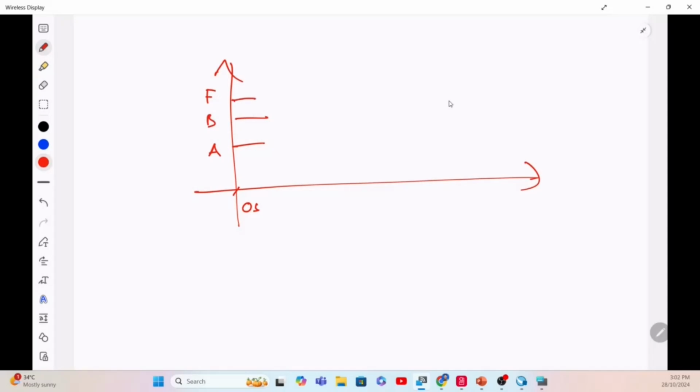The software plots the output based on calculation, using an algorithm to calculate the value of B and A to produce F. But how frequently is that calculation performed by the software?